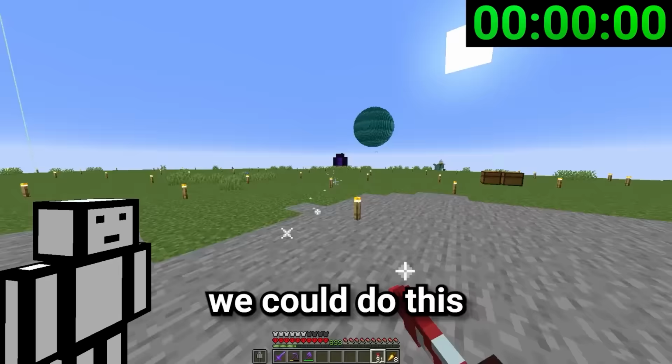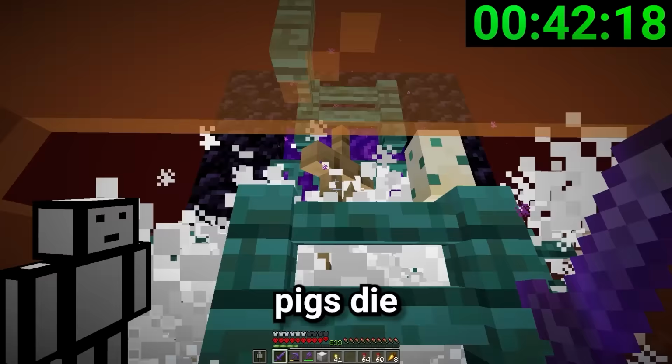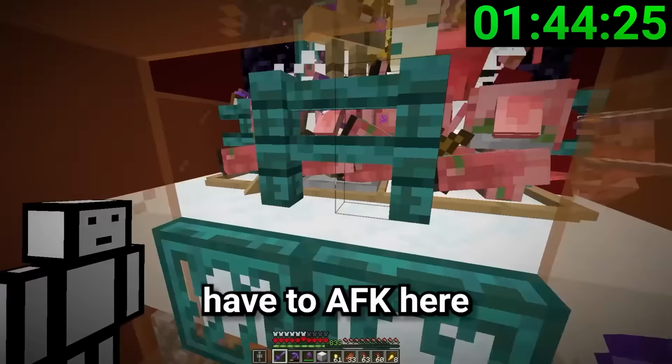We just need to be fast. Come on, nether portal, load. All right, we need to fly over to our gold farm to get all the gold. All right, come on. Die, pigs, die. Come on, I think we've nearly got enough. Let's go check. No, that's not gonna be enough. Oh my God, quick. All right, we're gonna have to AFK here for about 5 minutes.